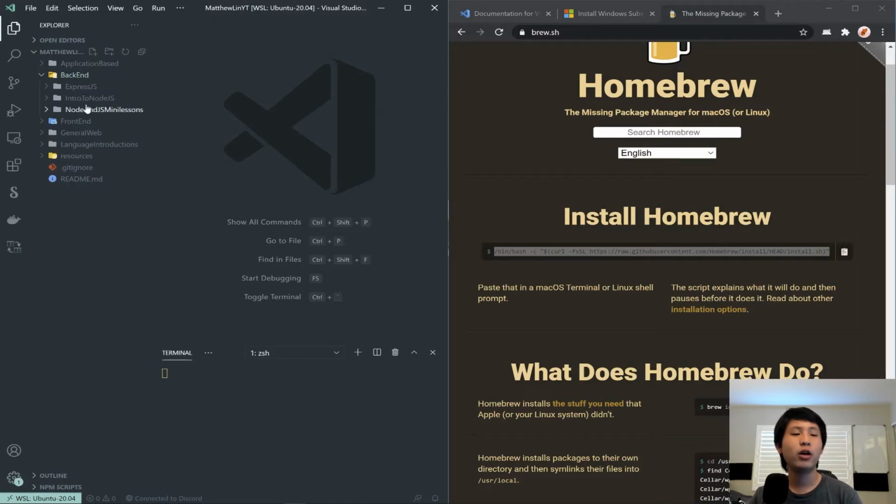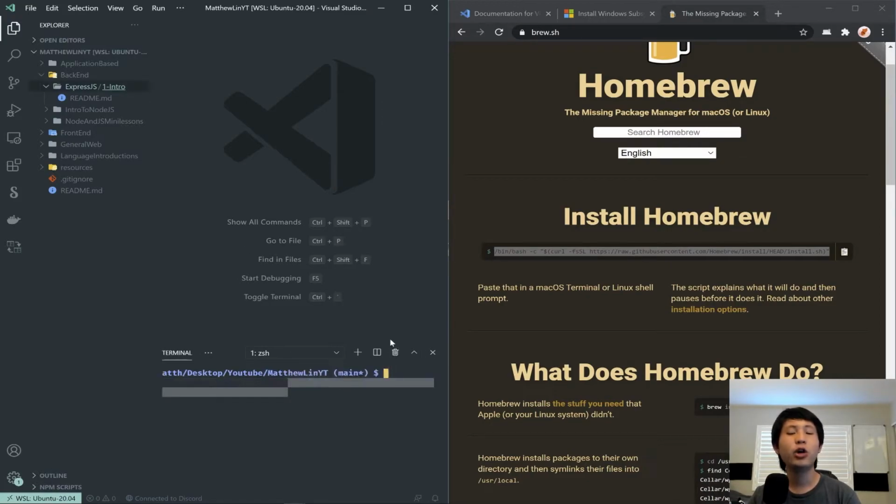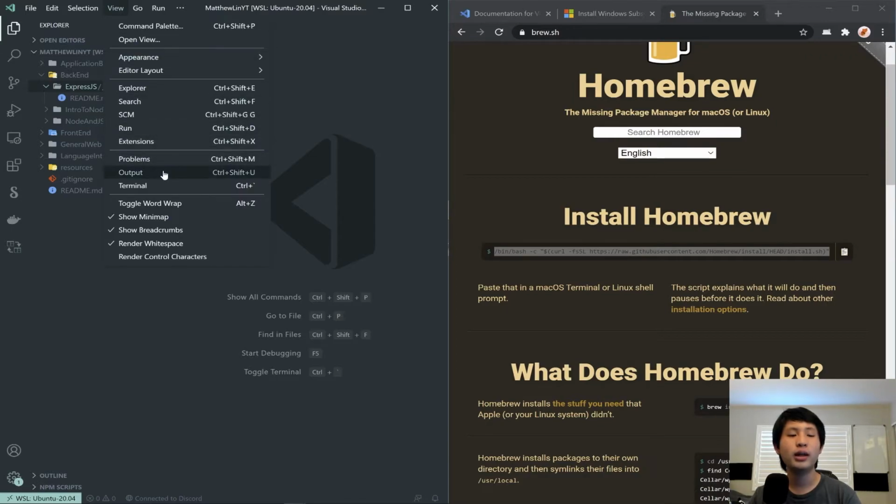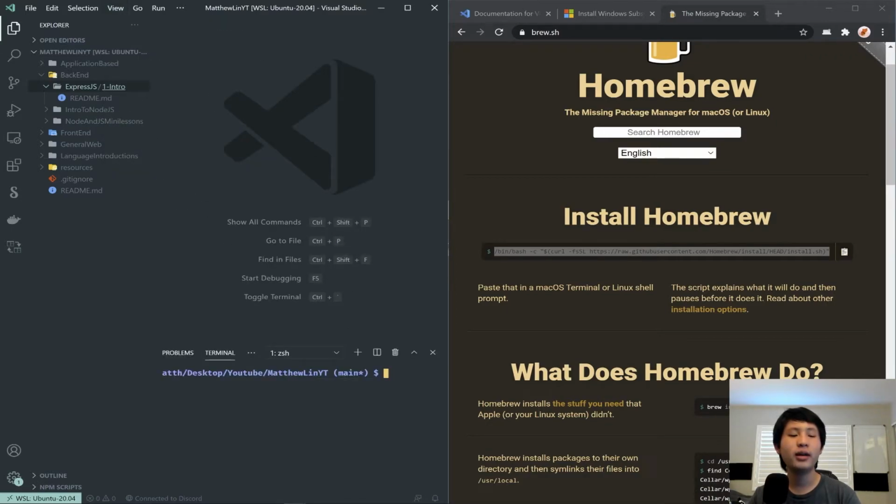So I'm going to go ahead and now open up my actual code that I plan to write. And to actually open a terminal using WSL, you want to hit View and then hit Terminal. And then it should automatically at this point open to a WSL terminal, which should be good. Once you have this, then you are all set. And you'll know that it's working if you type clear, for example, it'll clear your terminal, and then after a second, it'll come back like that.